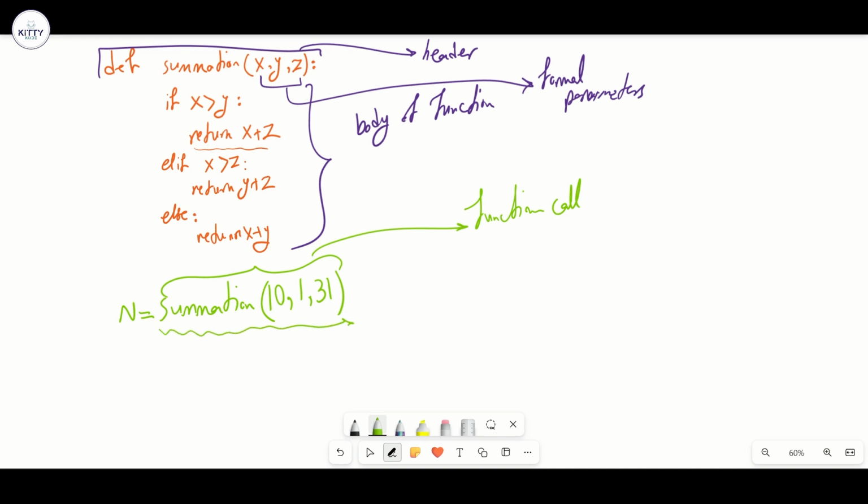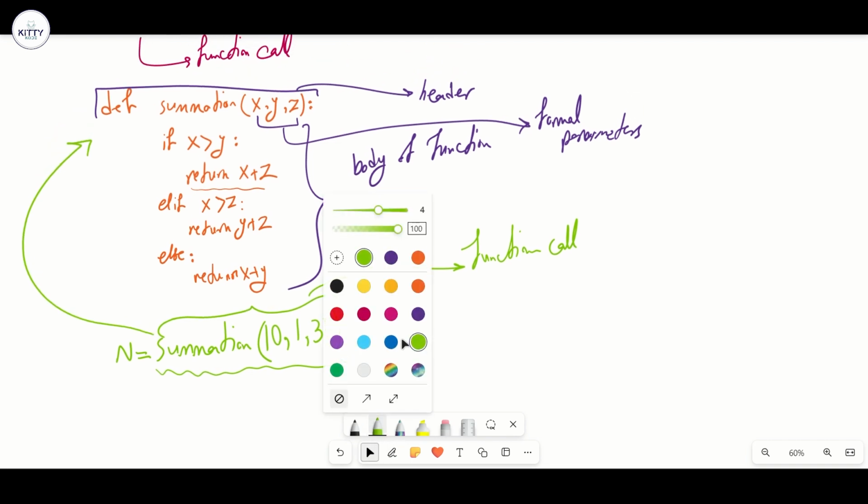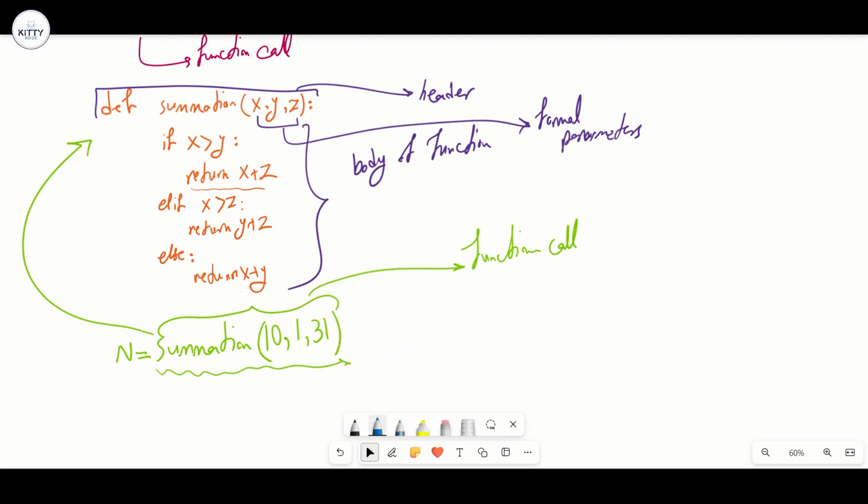Whenever your program reaches this part, the function call, it goes to the function. Now let's go to the function. So here we have 10. 10 goes to x, 1 goes to y, and 31 goes to z.